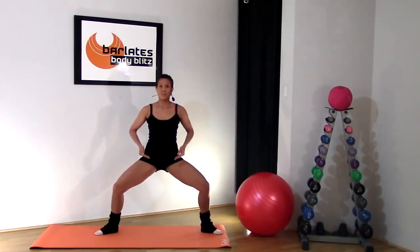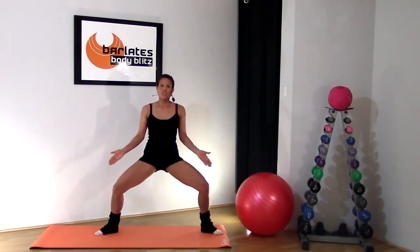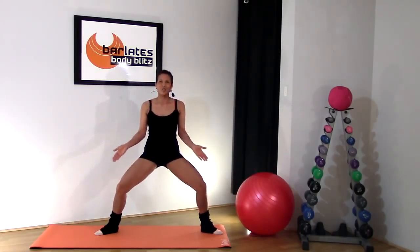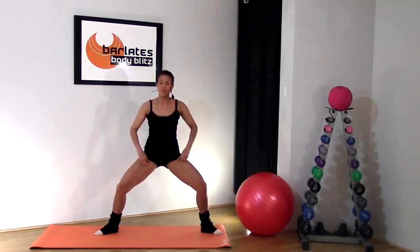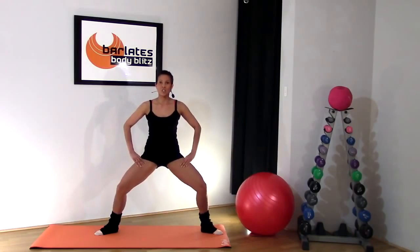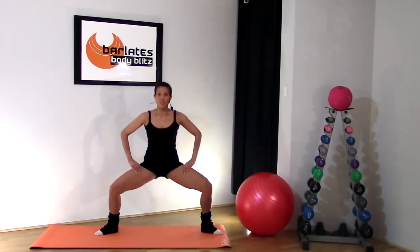Think about wrapping your inner thighs forward so your hips are coming to the front, and the accent is on the up. It's like you're trying to slide your heels together, but obviously you're not. You're grounded, your tension is in the heels, and you're really putting your mind in the muscle there. Up. Just go for another 8, 7, 6, 5, 4, 3, 2, 1. Now we're going to go lower.